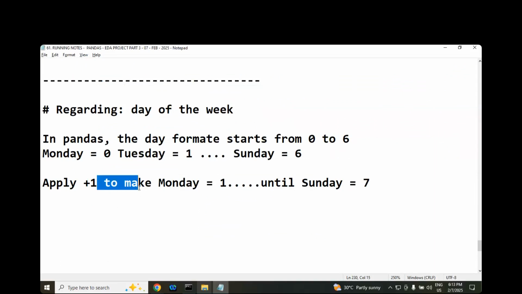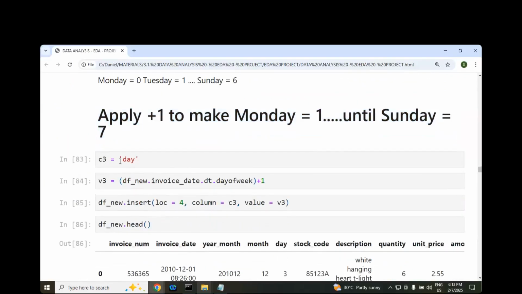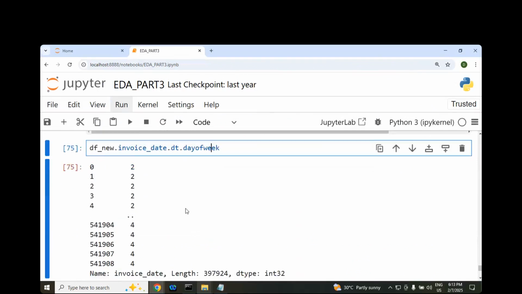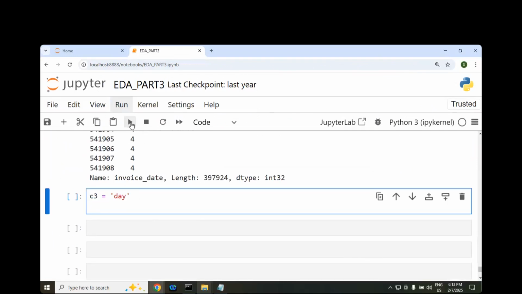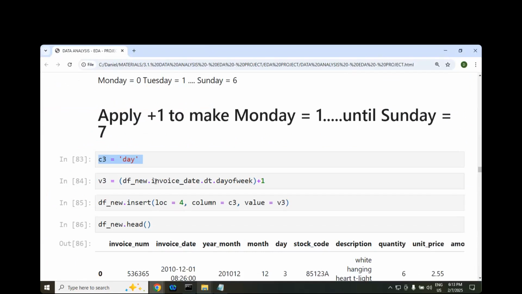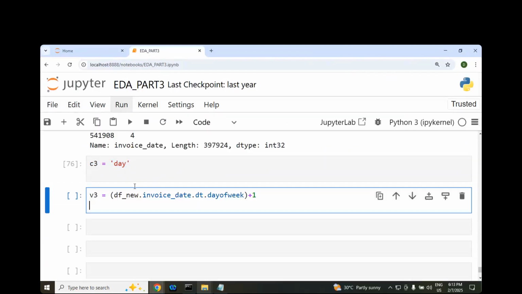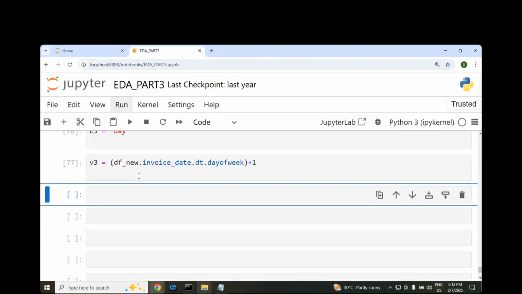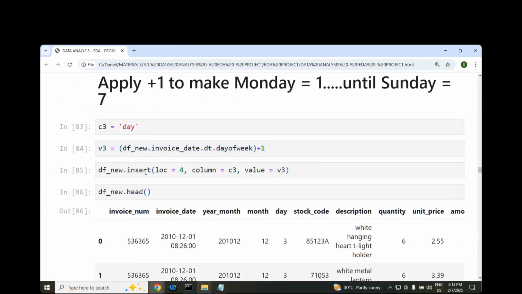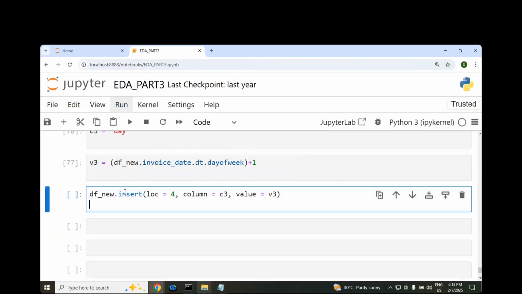Yeah, I already coded here. Now come on. First of all, prepare the name of the column. Prepare the operation actually. Once you prepare that, you have to specify the location. The name of the column you need to specify. The operation you need to specify. Now let's do that actually. First let us prepare the name of the column. The next one, prepare the operation. After this, we are just calling a method. The method name is the insert method.